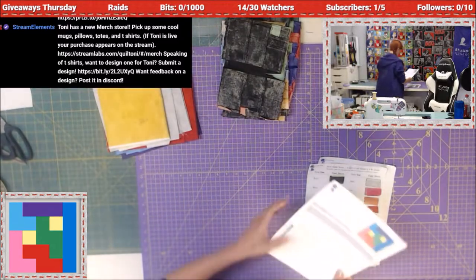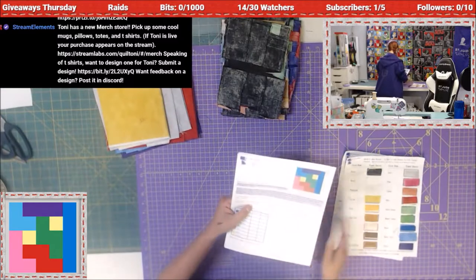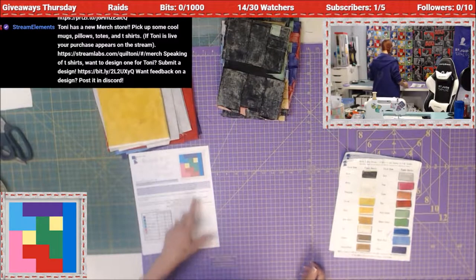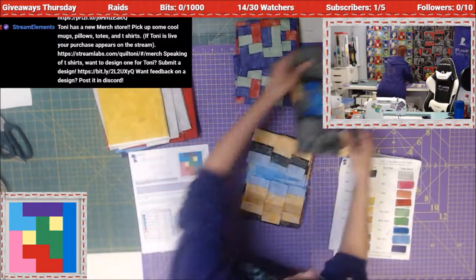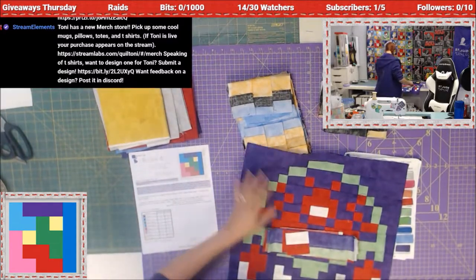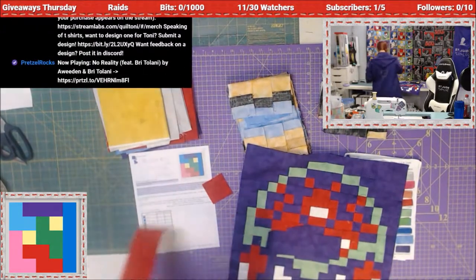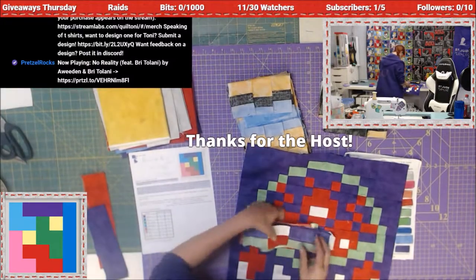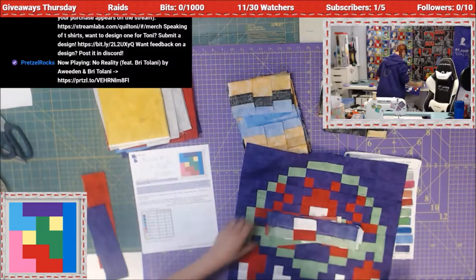Let's look at the instructions. It says, if this block is being made as part of the Retro Gaming Revival Quilt, use the following strips from previous blocks. Okay, we need the Alien Parasite. And Hunting Dog, here's Hunting Dog, and Coins. Okay, so we don't need those two. So Alien Parasite. We need the 2.5-inch red strip. There we go. And the 2.5-inch purple strip. Let's make sure I don't have any loose purples. Nope. Okay, fantastic. All right, so that is done.